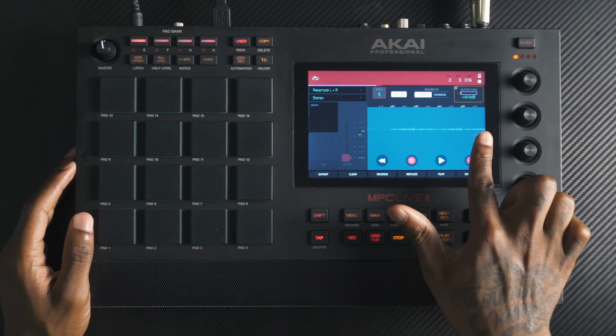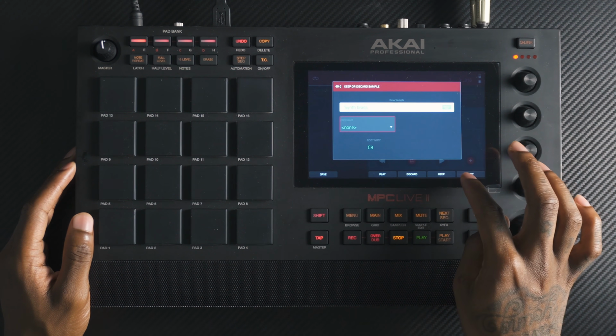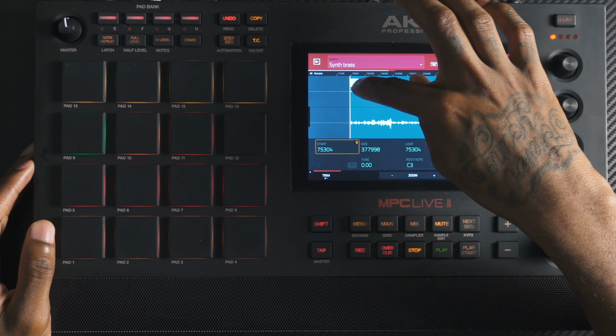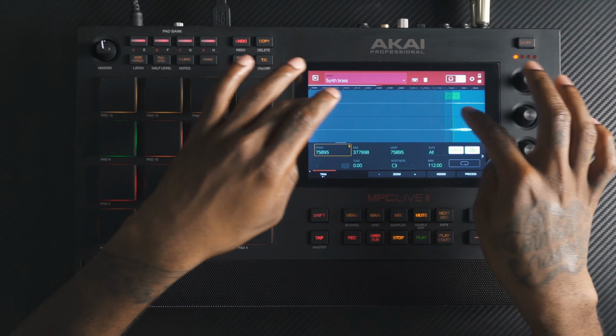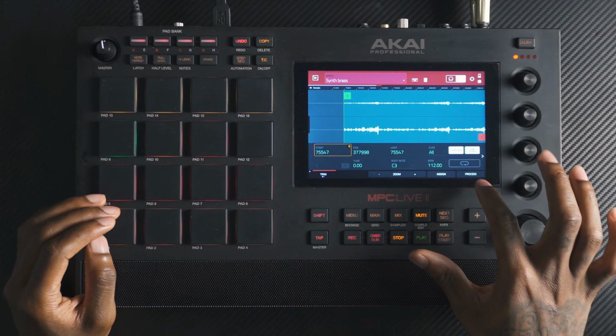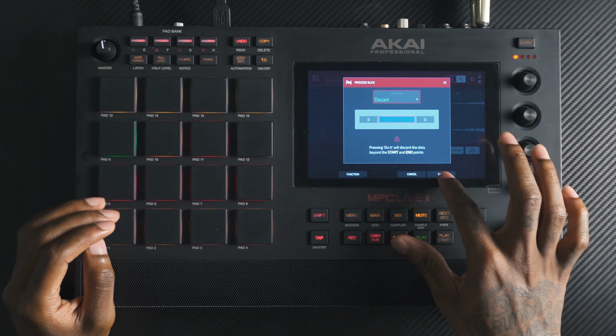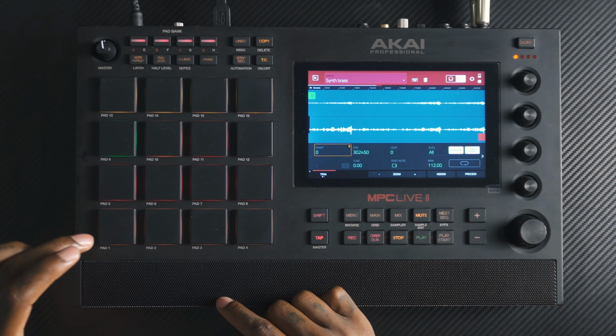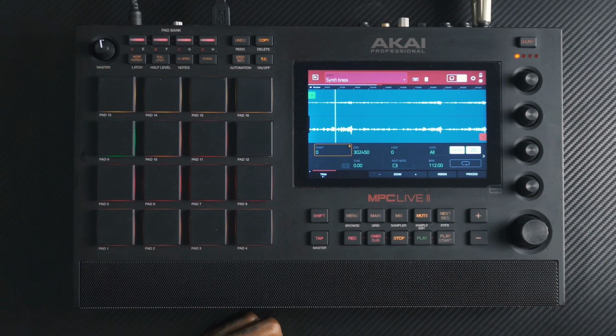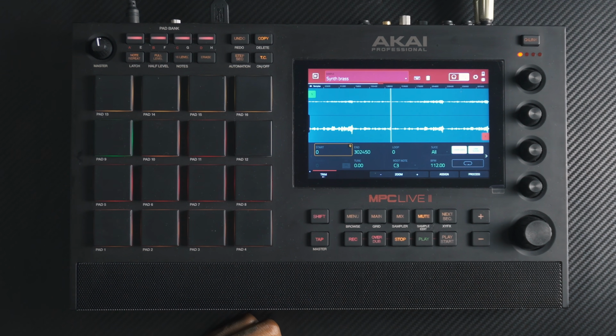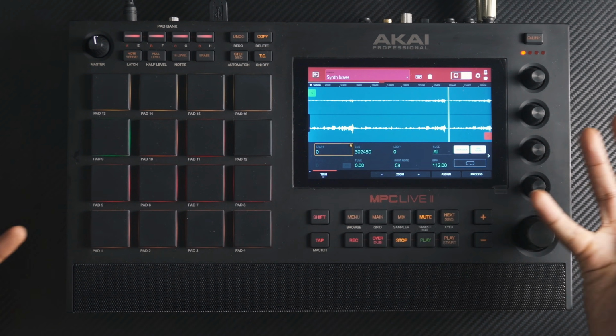So now I still have that whole thing, and what I can do is just go to edit, and then I could just go in, make sure you get close so you're not messing with the timing, and then process and discard. So then when I hit the pad, it goes like this. And there you go.